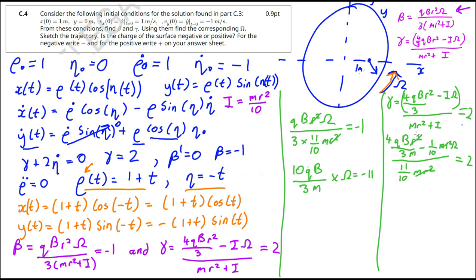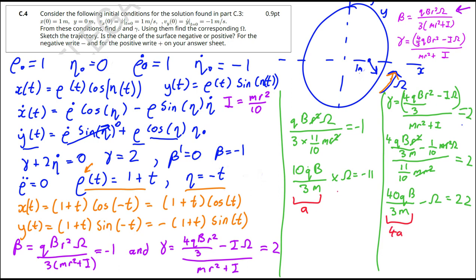Then I'm also going to multiply the top and bottom of this fraction by 10, which means that I'm going to get 40, and then those 1 over 10s are going to cancel out. And then I'm going to multiply both sides by 11 to get rid of my denominator. And now, just to simplify things a little bit, I'm going to call this a. So that means that this here is just equal to 4a.